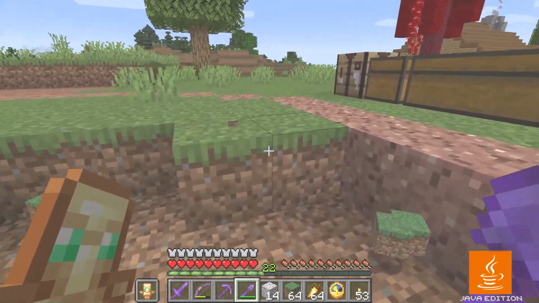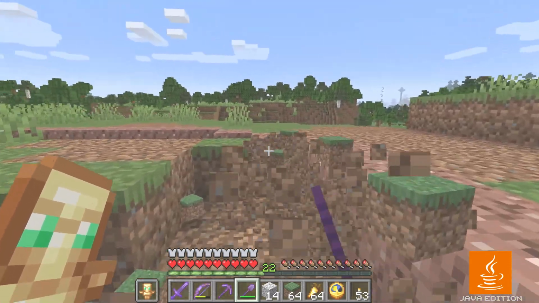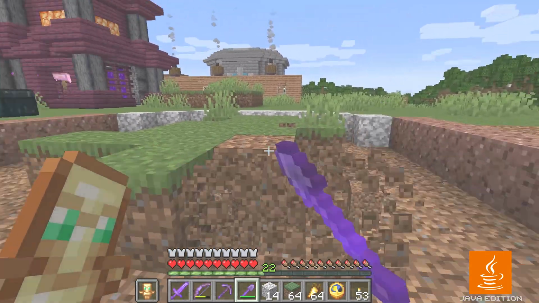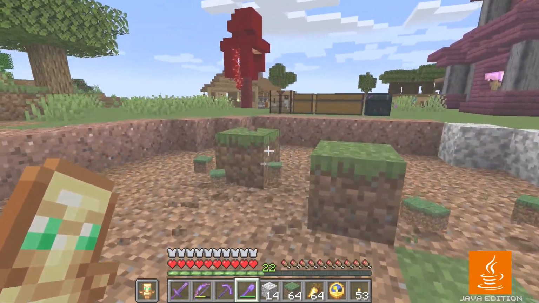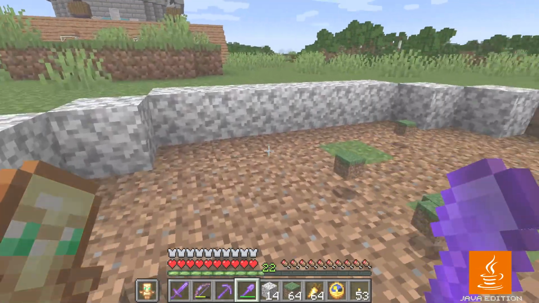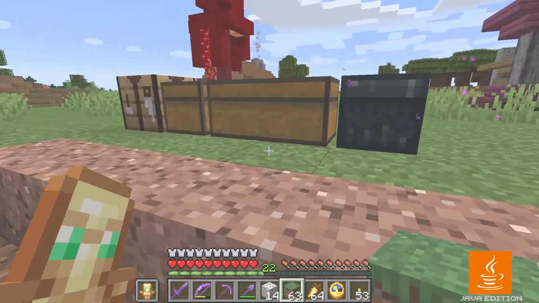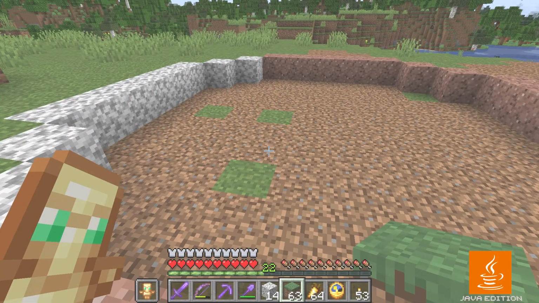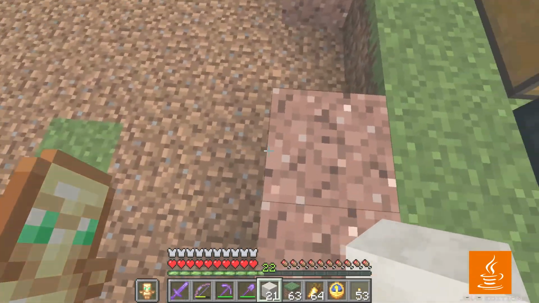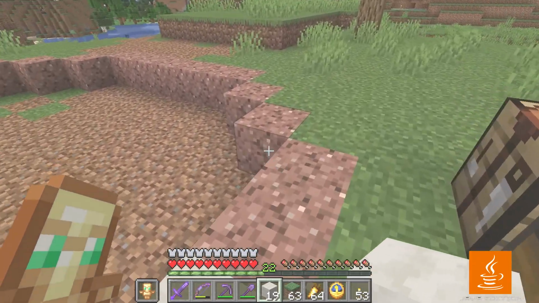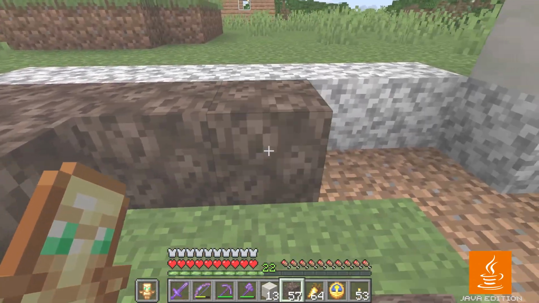Maybe not. And it might be that, if I said that the first potions I'm going to be making are potions of weakness, and I've been hoarding as many gold ingots as I can get my hands on for the same reason, it might be obvious exactly why I'm making potions of weakness and what I'm going to do with them, but maybe not. Maybe not to everybody. As I build this, I don't want to give the impression that I'm going to make this an automatic redstone potion brewer.